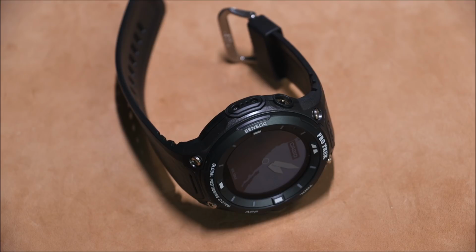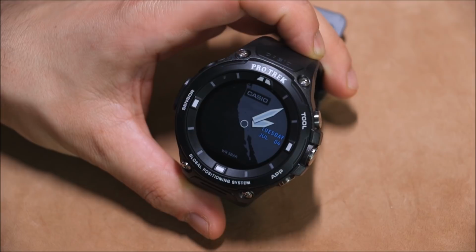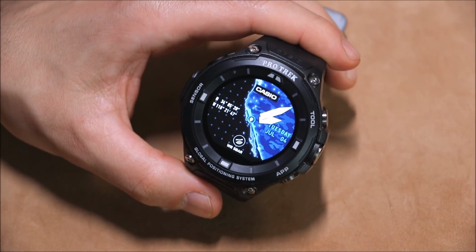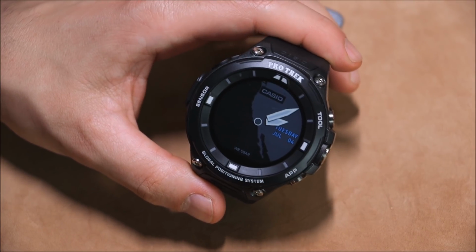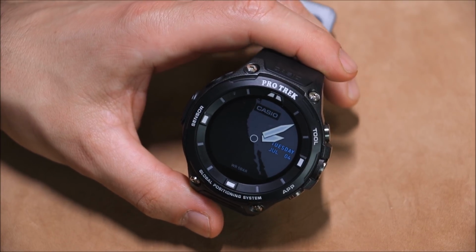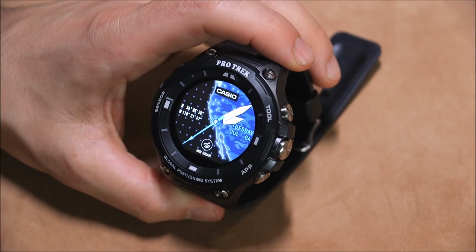But this is an outdoors watch. This is a sports watch. It's something that is meant to take with you, and again, if you're using it, you have 1 to 2 days of battery life. Now, there's ways of extending that, but if you want the full features of Android Wear 2.0, which is the operating system inside of it, it's been enhanced by Casio. But if you really want the full-fledged operating system, which you probably do to get your notifications and whatnot, you're not going to have that much battery life. So charging this on a regular basis, especially if you're on the go, is useful.